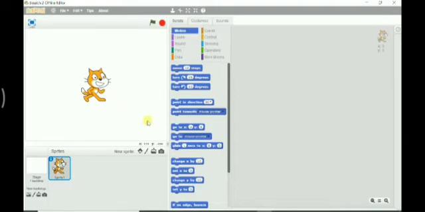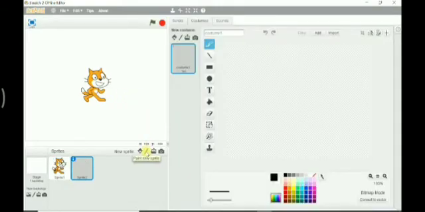Now paint new sprite. Second is if you want to paint your own sprite, this is the platform here. Now here you can design, you can paint your own sprite. If you can see here, bitmap mode is there. Fine. So what we are making or painting the sprite, we are working on bitmap mode. There are 2 modes, bitmap mode and vector mode. So I will tell you the difference. First we are making the sprite on bitmap mode.